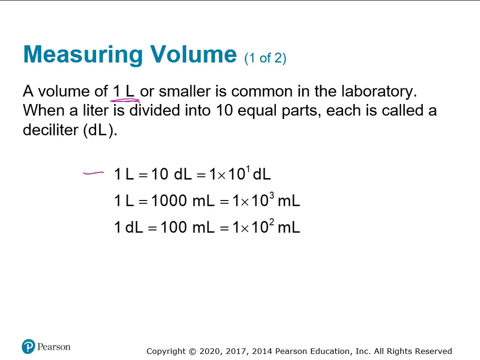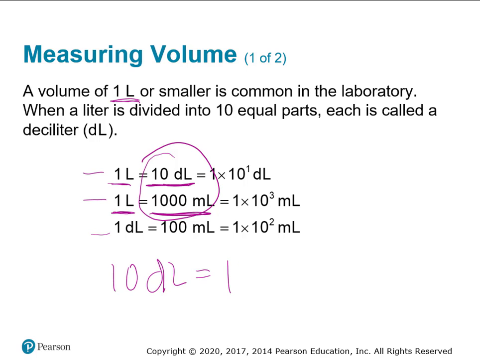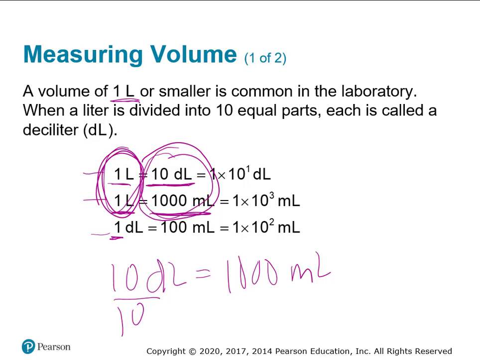So again, we've got some values here. We can say 1 liter equals 10 deciliters. We know 1 liter, there's 1,000 milliliters. So then I can also just say, well, if 10 deciliters then equals 1,000 milliliters, we know that these are equal because these are both 1 liter. Well, to make 1 deciliter, we would divide both sides by 10. So that would give me 1 deciliter equals, and we would cancel out one of these zeros, 100 milliliters. That's how they got that number.